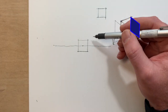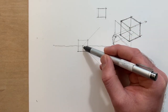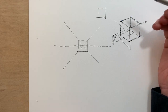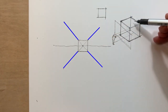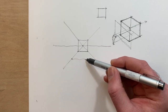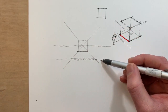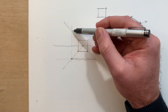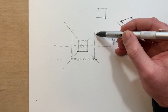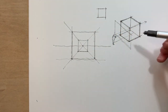We've gone ahead and drawn our back face of the cube, and now we have to draw our larger front face. It's really important to understand that the set of parallel lines under the influence of perspective in this drawing are the only ones that will be drawn diagonally. Knowing that, we can draw in the front face using only horizontal or vertical lines. Draw in the bottom line representing the front bottom edge of the cube closest to us, then use vertical lines to go straight up to those diagonal lines. From there, draw another horizontal line connecting the two verticals at the intersection of the diagonals. That's a simple quick overview of 1 point perspective.